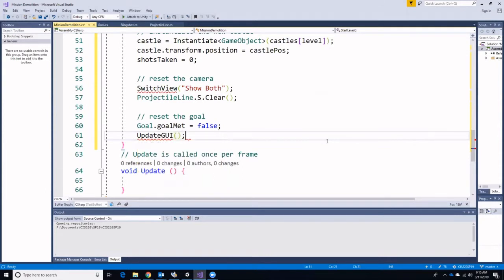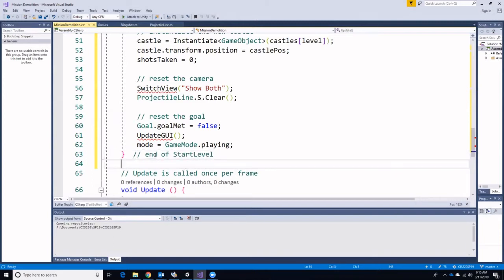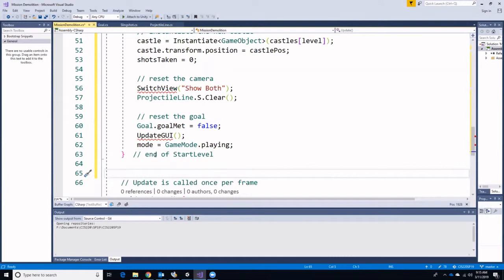Call our update GUI method that we need to develop. And then set our mode equal to playing. A little bit of work to do, huh? So let me clean this up. And create our update GUI.